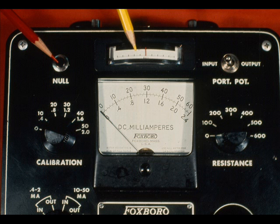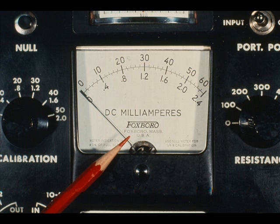These are the null button and null indicator. They are used when plus or minus 0.25% accuracy is desired. The DC milliammeter is used for reading received or sent current to plus or minus 1%.